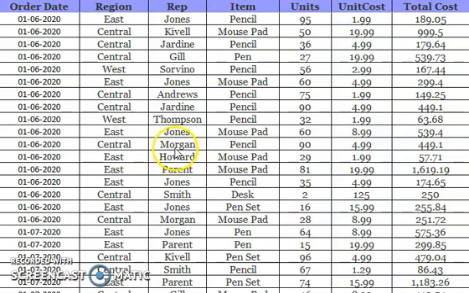Okay, so if you're dealing with data, first of all you should know your data. You should have the basic understanding of your data. So I've got this sample data with me for which I'm going to run a pivot, and then we would see how things are working in pivot. Okay, so here is the sample data. It has got order date, region, rep who has sold that, who had the sale conducted, item, and unit, how many units, per unit cost, and the total cost. So this is my sample data for today, and we're going to run pivot on that.